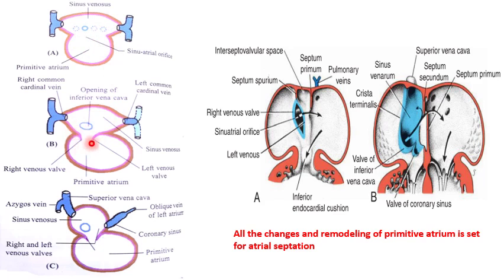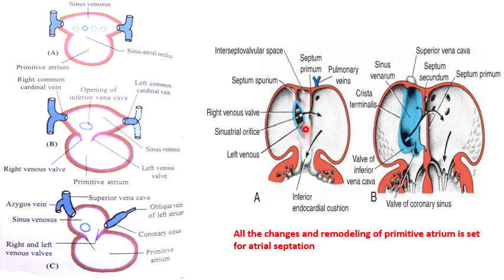The sinoatrial orifice is guarded by right and left venous valves, which project into the cavity of the primitive atrium. Both venous valves unite at the cephalic end.